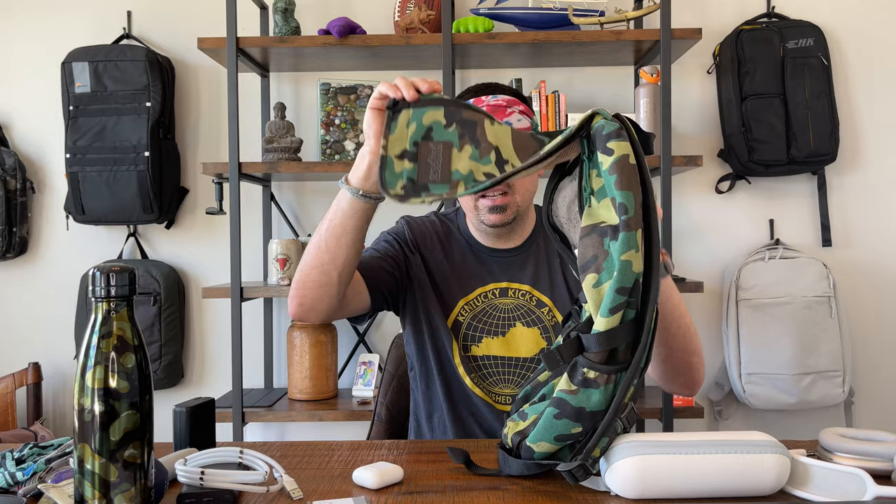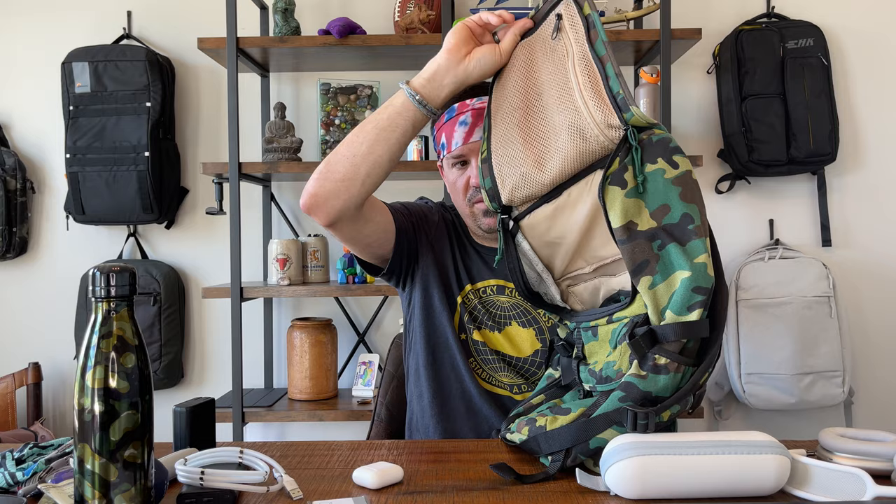The other thing we don't love is that it is — and this is the price you pay for something this light — floppy as hell. If you don't have something in the bottom, this bag is just floppy. And if you overload the front flap, which has a great pocket on the outside and inside, you can end up in a situation where the heaviest part is the flap — that's problematic. Many times I'll load it up with AirPods, Clif bars, power bricks in the flap and clothes in the bottom, and it ends up really top-heavy.